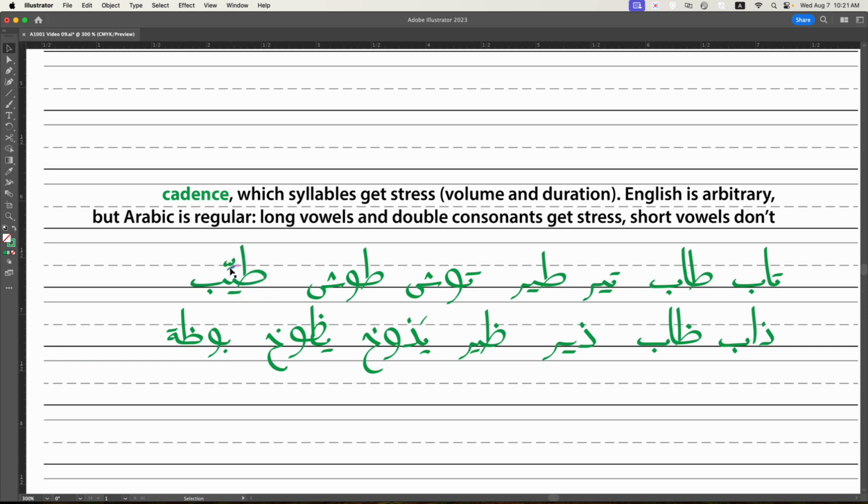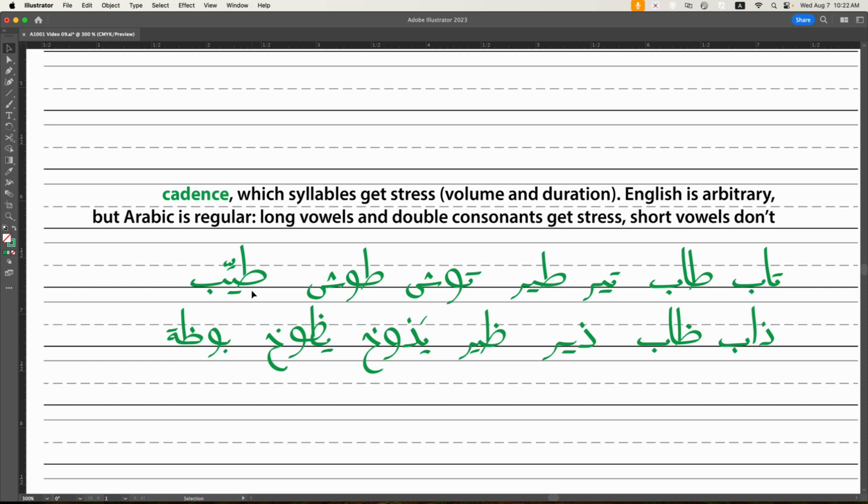And when we write kasra with shadda, we don't write it down here under the line. We write it underneath the shadda instead because it's a little less visually confusing. So this word is pronounced toyyib. Say that word to yourself, toyyib. And toyyib is one of the best all-purpose words in Arabic. It means good, like you could be a good person. It means delicious, as in food. And it can also mean okay, sure, as a response to something someone else is saying.